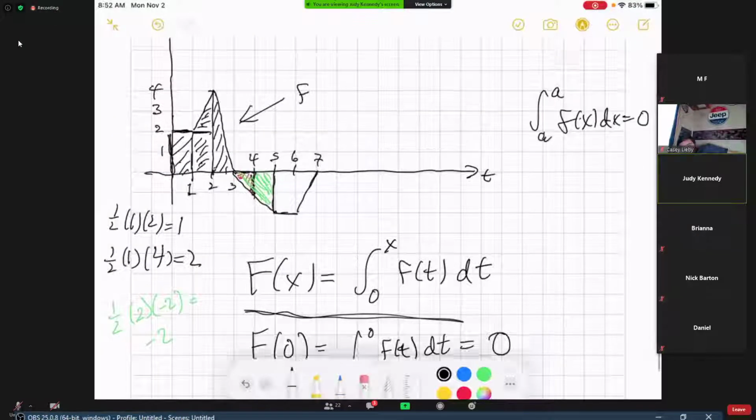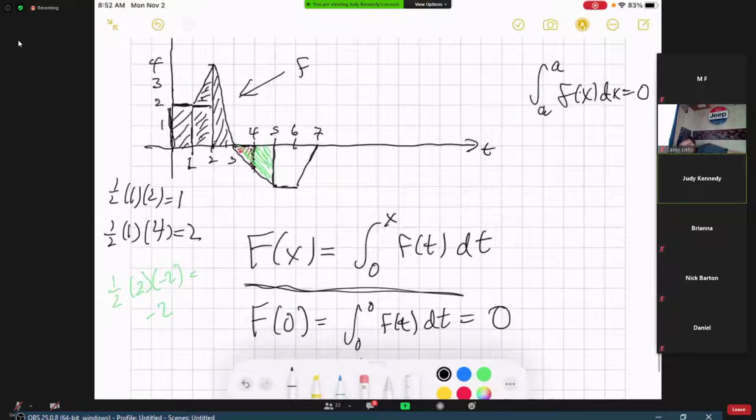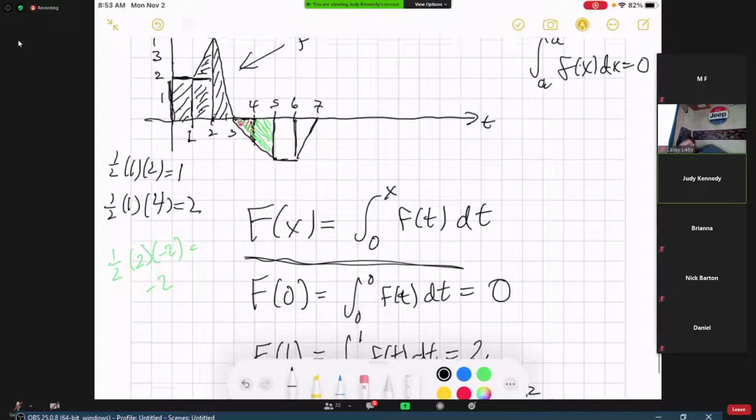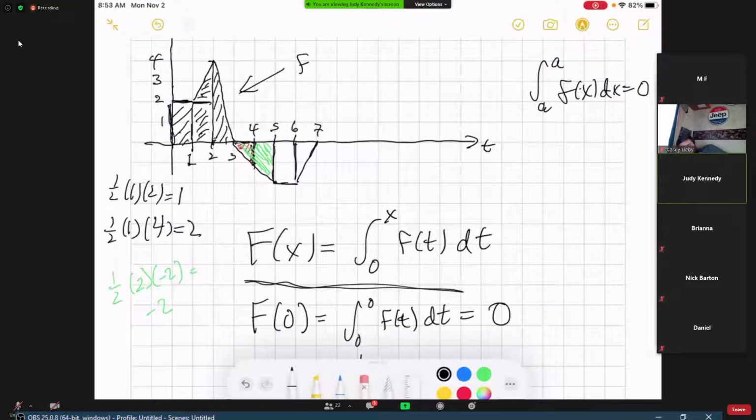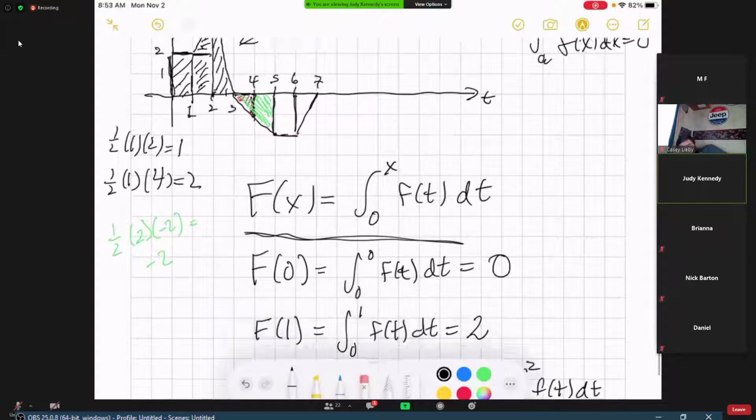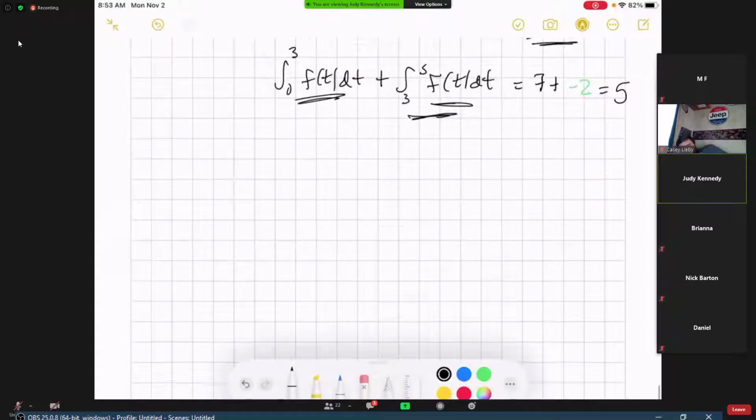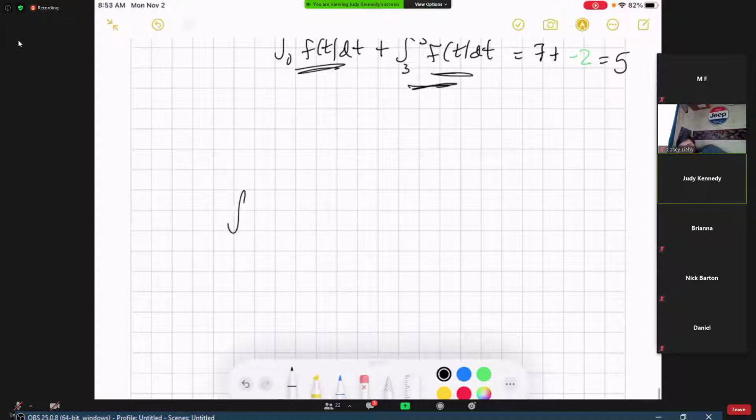And, well, I could go on. The next time you'd add on a negative 2, and then you'd add on negative the area of that triangle. But okay, this is one where you can actually compute capital F of x just from looking at the graph. And yeah, that's a new way of defining a function. And there are a lot of functions. This is one.